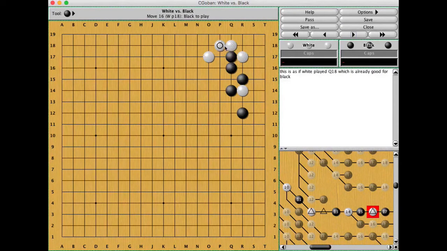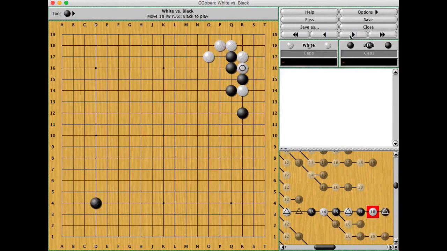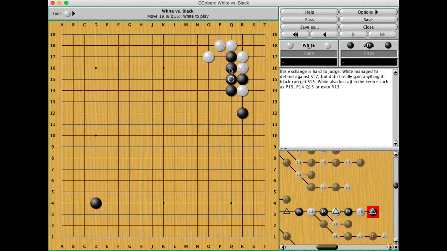And whichever side you defend, say if you defend this side, then this time you are threatening to pull out your stone here. But later there's going to be problems here. Whereas if you play here. Okay, so this is the exchange that made the previous variation. So we can compare this with a tewari. This exchange has pros and cons.